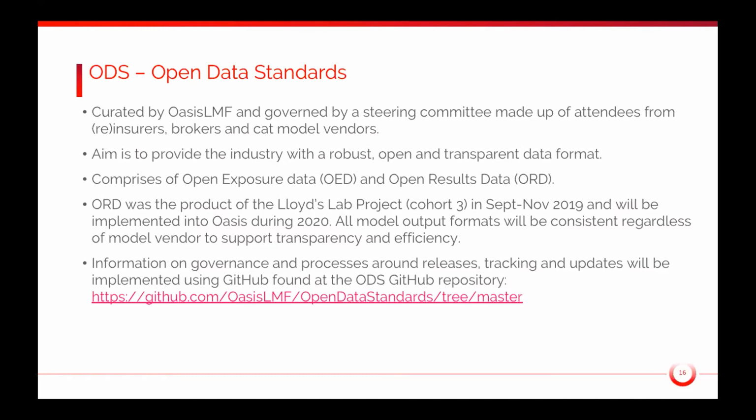So there is more on our GitHub, but like I said, today I'm just going to focus more on the OED. And all of the information on governance and processes and releases and tracking are all available openly on our GitHub repository, which is the link there. And we will use GitHub a lot to monitor and to manage and communicate all of the information around releases and tracking and different versions and so forth.